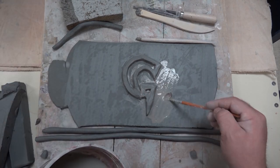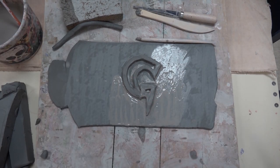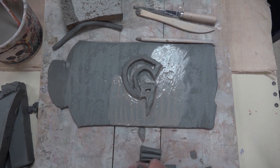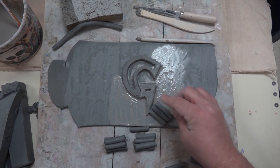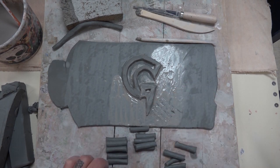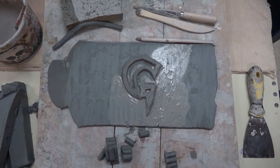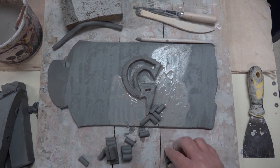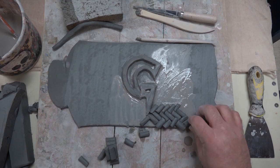Once I've got my G knocked out and smoothed out all the lines of the different pieces I used to put it together, I'm going to roll out several more coils to start working on the background design. For the background design, you guys can come up with whatever you want. For me, I use a herringbone kind of style around the outside. I made these little nuggets of clay coils I'm putting around in a herringbone format. To do the herringbone, you start with a zigzag pattern — kind of like making a T — and then keep adding to the T all the way across. You can see me working on that here, though I'm going by the seat of my pants.